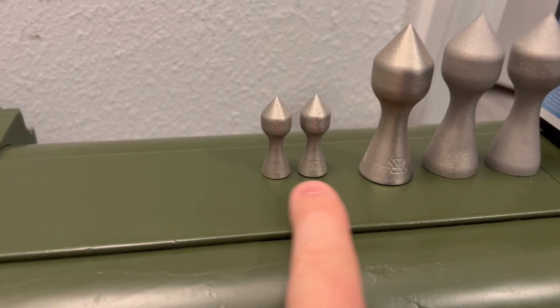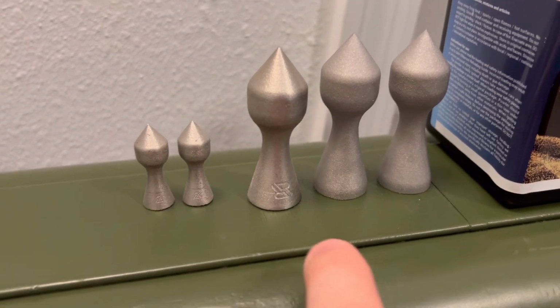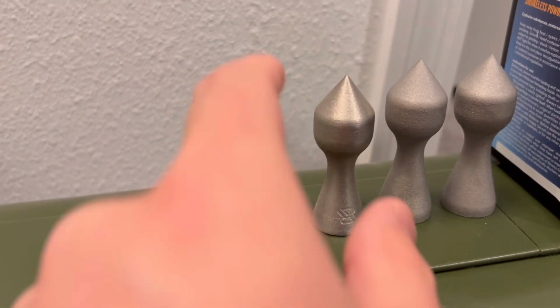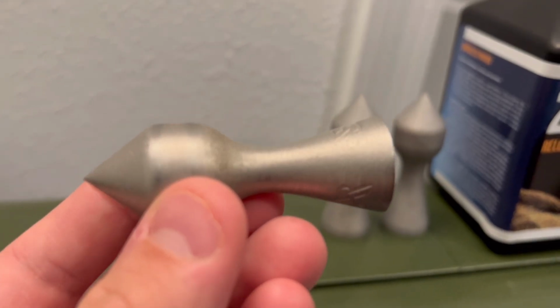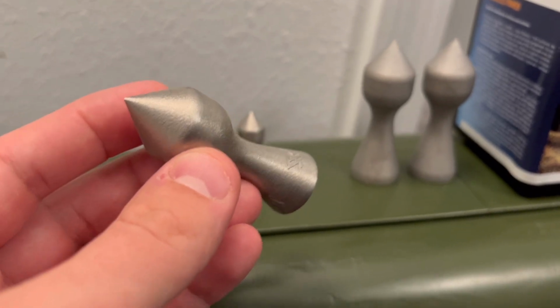We're still working out what to do with this one, but we have an NFA caliber, which is the 20 millimeter caliber. This would be fired out of our Fliegerfaust. So this is the old generation, the first generation. For stability, it uses a shape like an air rifle pellet, so that while it's flying, if it goes out of straight flight, the wind will push on the stabilizing flare, and it would redirect it back into a stable flight, which works to a degree. It's very effective with air rifles.